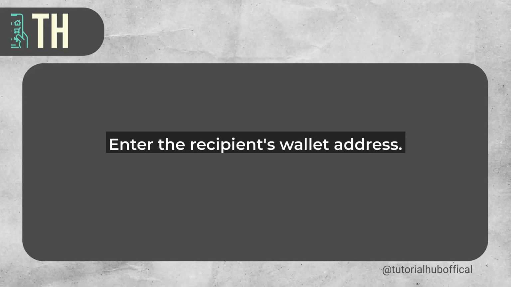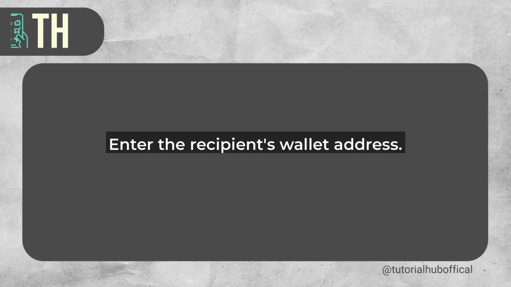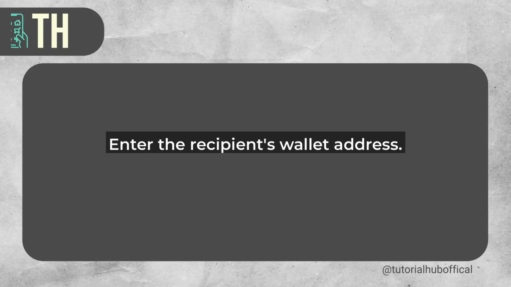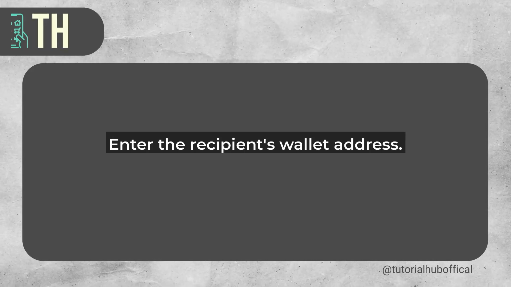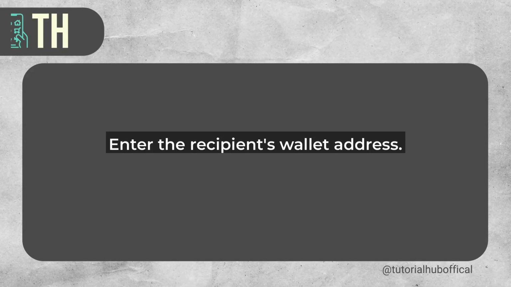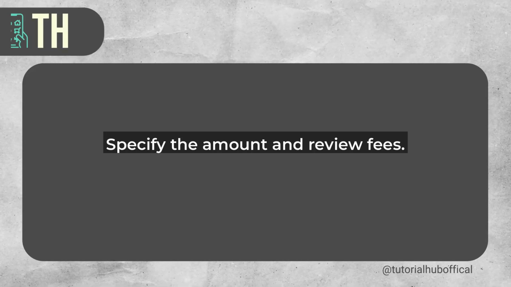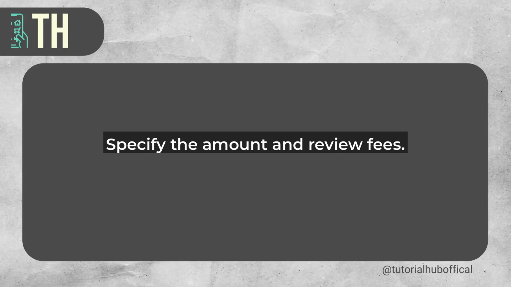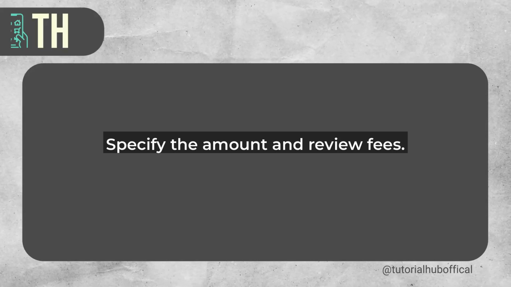Next, click on Send and enter the wallet address of the person or exchange you're transferring to. Robinhood might ask you to specify the amount and could show you estimated fees. Always review these to ensure they're what you expect. If you have two-factor authentication enabled, which I highly recommend for security, you'll need to verify this step. Once everything looks good, hit Confirm to finalize the transaction.